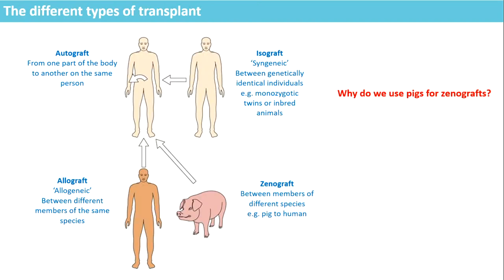So we have several different types of transplant. We can have an autograft, so this is from one part of the body to another, so that might be like a skin graft following a burn or something like that. You then have an isograft, so this is a syngenic graft, between two genetically identical individuals, so twins, in the case of humans, or we have an allograft, so this is between two different individuals within the same species, and this is called allogenic. And then of course we have a xenograft, so this is from a different species.